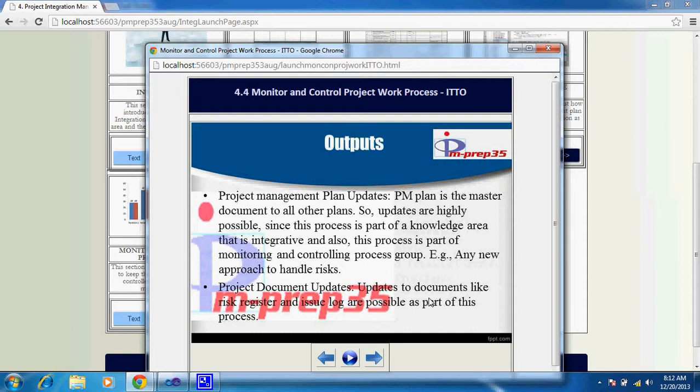So these are the main points: forecasting, changes validation, then comparison of planned with actuals. In the whole process, you might use expert judgment or analytical techniques to come up with the work performance report. So that's the gist about this process. So that's about monitor and control project work.